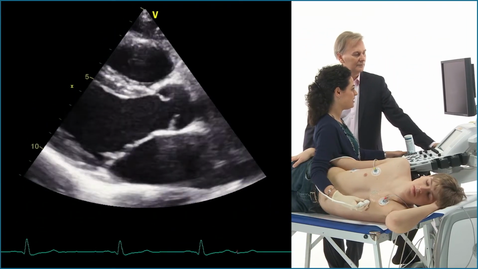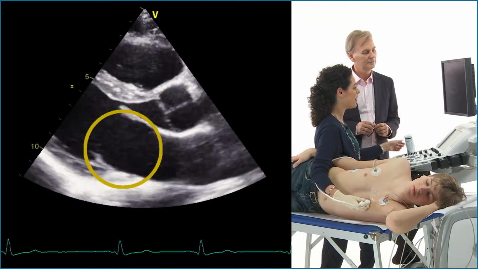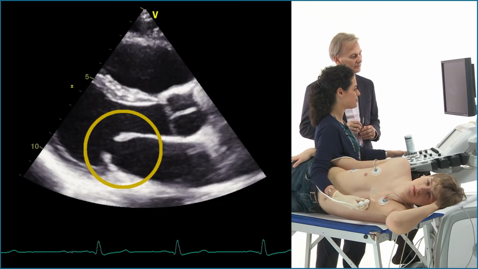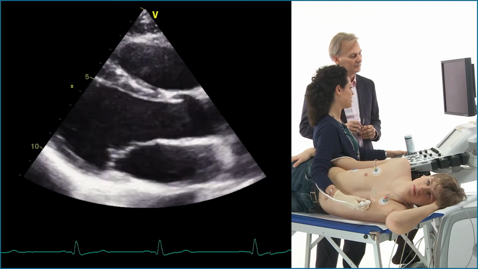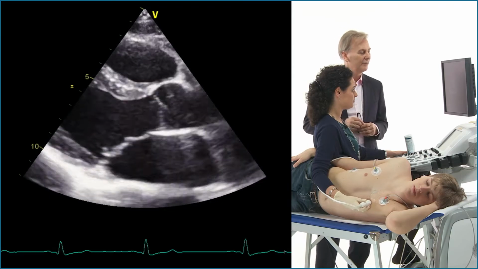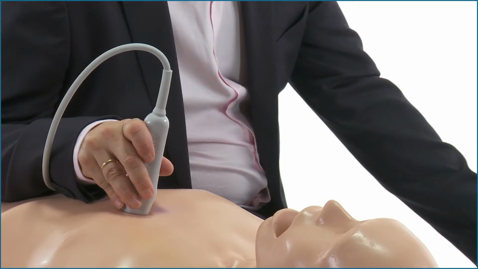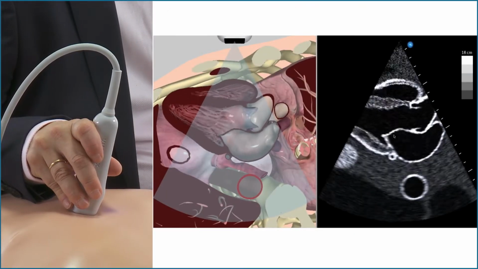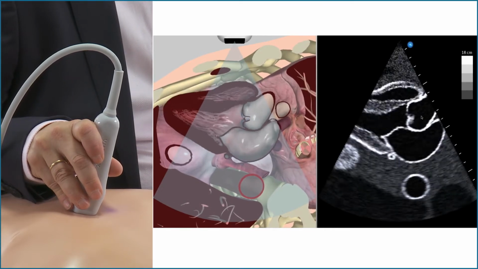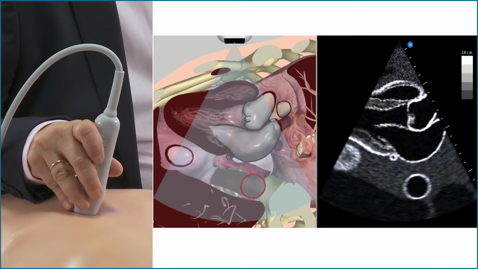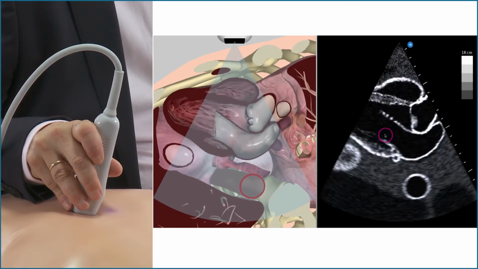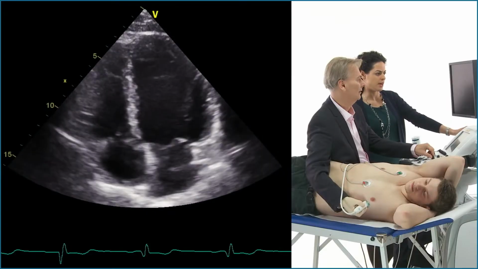So we can see the mitral valve is really opening during diastole and closing during systole. I think it's a normal valve. What do you say, Thomas? Yes, it's an absolutely normal valve. We have the anterior leaflet right here, which is closer to the transducer and closer to the aortic valve. Then we have the posterior leaflet, which coapts with the anterior leaflet right here. This is really nice to see.